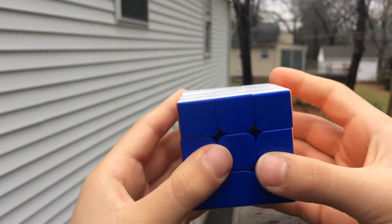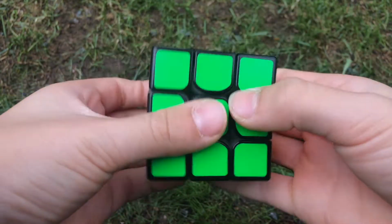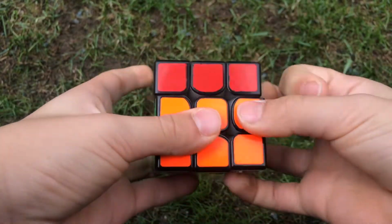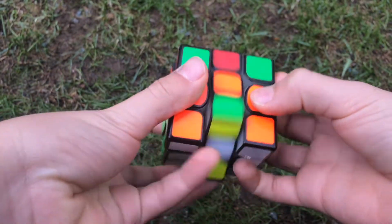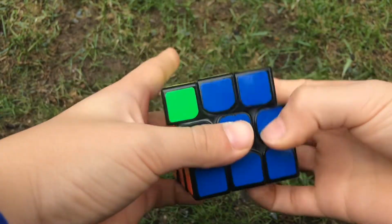So, let's move on to my favorite category, feel. Let's start off with the YG MGC. This cube has an extremely old cube feel. It feels a lot more old than other modern cubes, and it has more of a blocky, more controllable feel.